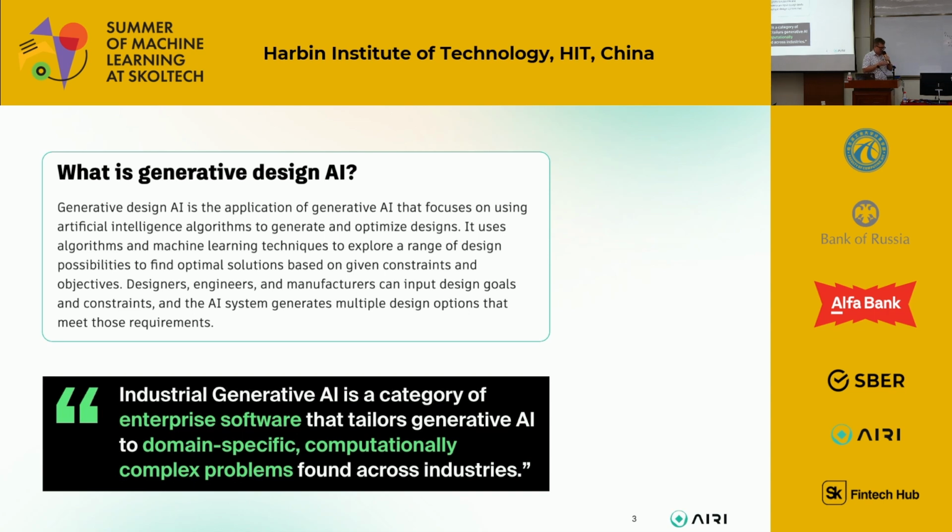So when we take any industry, we have a lot of processes that have specific input and output formats that are connected, and this sequence of processes gives us the final result. For example, in the beginning we have a technical document with a description of the task or problem, and at the end we should provide some technical schema or some report or some document that contains information about how to construct, for example, some part of a device or something like this, or how to construct a building in real life.